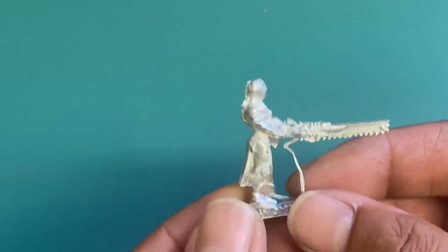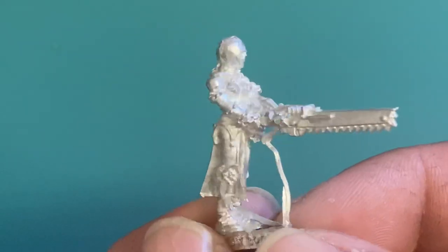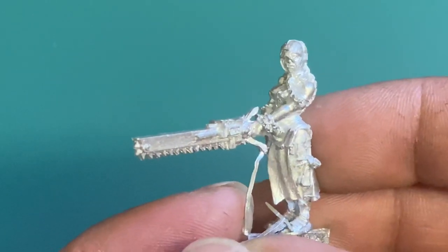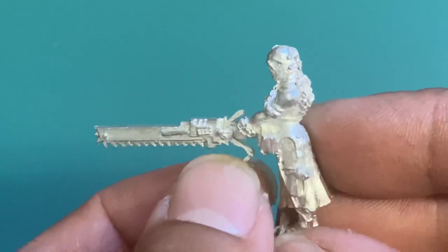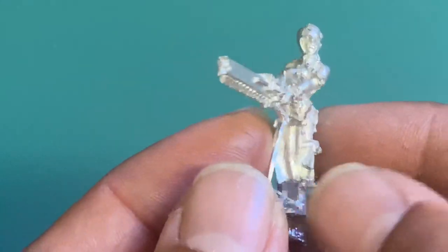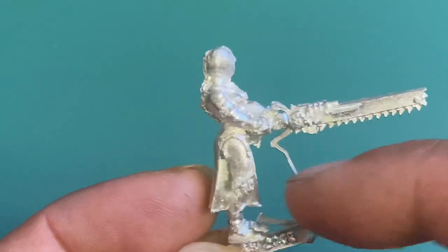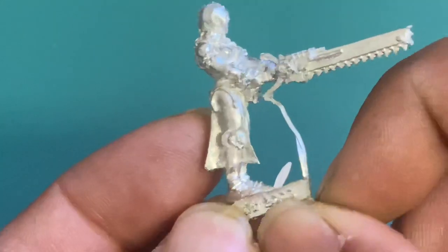So the first one we're going to take a look at is this one who's holding her chainsword out in front of her. They've all got hoods, and they're all wrapped in chains, and they've all got these long skirts. There's some flashing, which you can see, this metal that we're going to need to clip away.